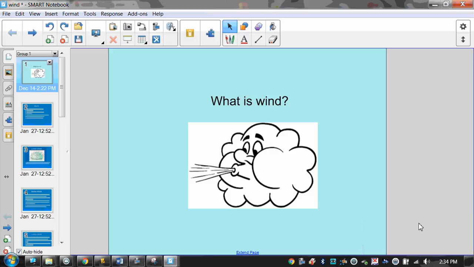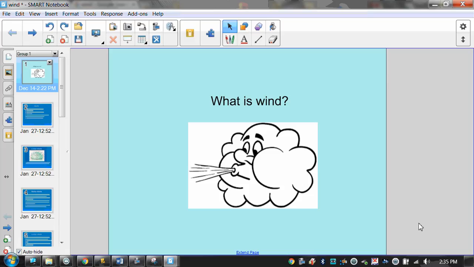We talked in the last lesson about radiation, conduction, and convection, and how this energy transfer results in air moving around. So that's what wind is. It's just the movement of air. We have areas on our planet that have higher pressure than others, and we talked about atmospheric pressure and how much that air is pressing down on the surface.